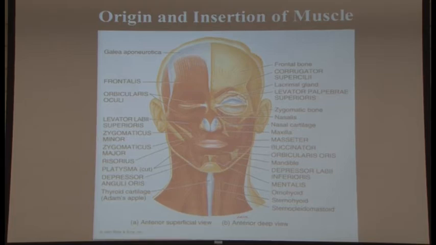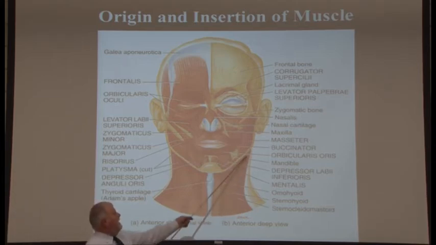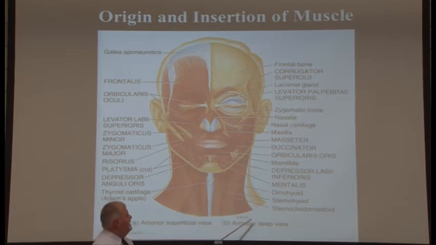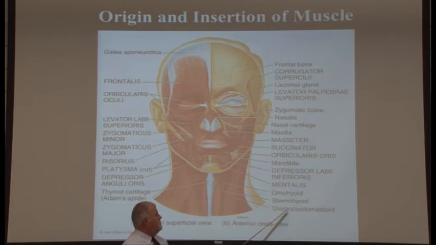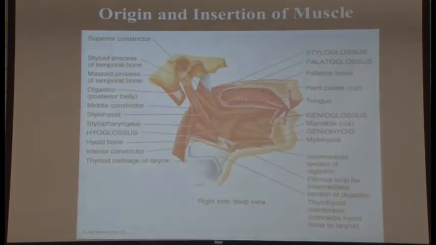So origin and insertion is used for a lot of our neck and tongue muscles. So the biggest muscle on the lateral aspect of our neck, its name, sternocleidomastoid, is two origins, sternum and clavicle. So the two origins down here. And then its insertion on the mastoid process. So a good example of origins and insertion muscles. And then again, we see it a lot in our tongue muscles.